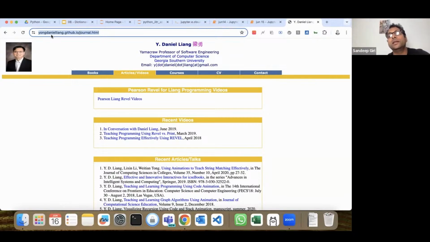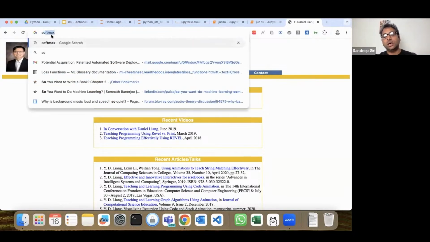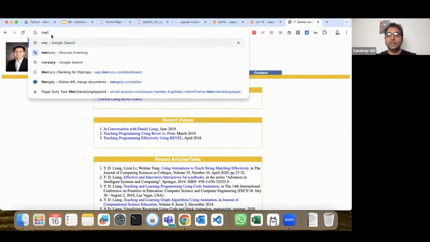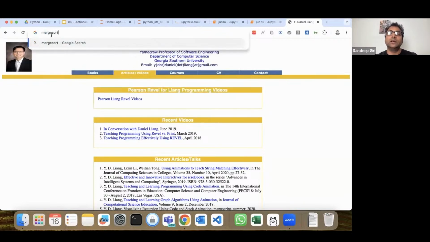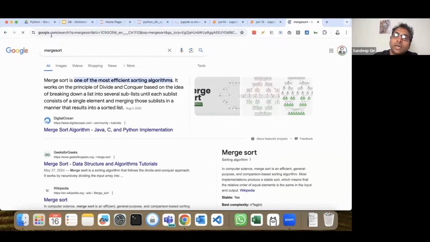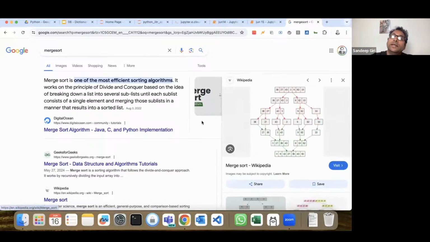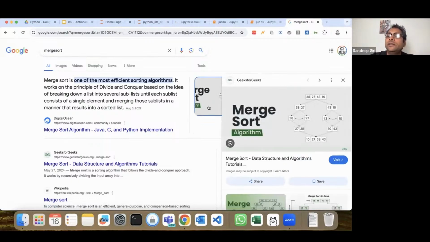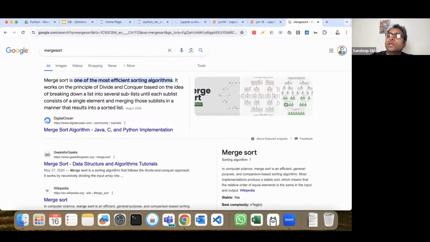Okay, so take a look at the bubble sort. Take a look at other algorithms like merge sort. Algorithms like merge sort are more frequently used as compared to any other. Merge sort is probably the most efficient algorithm and is used very smartly.